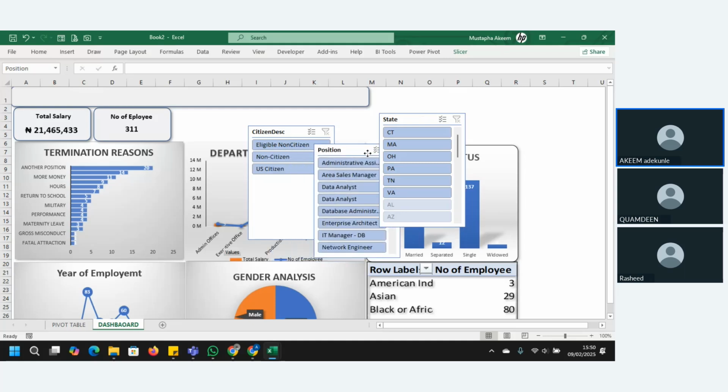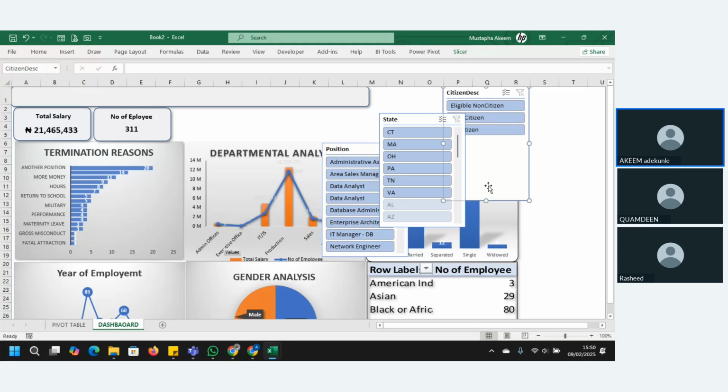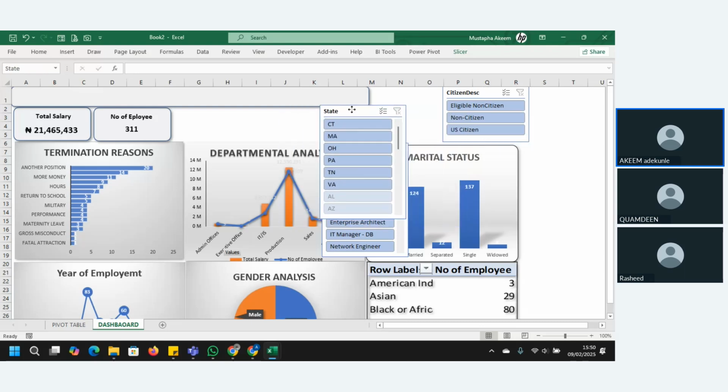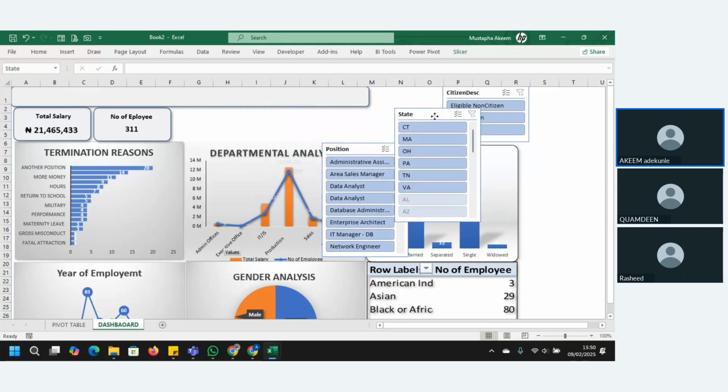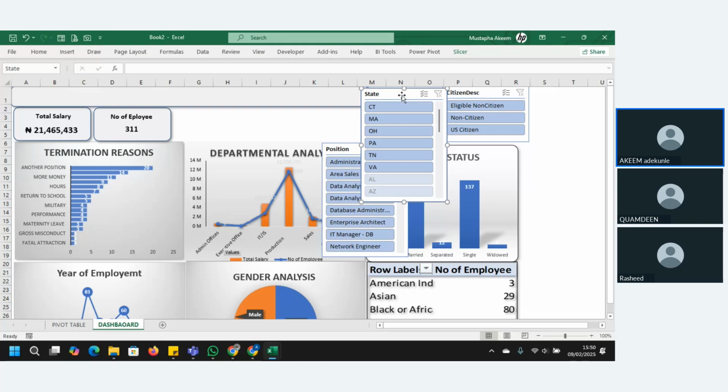So I'm going to put them. Let me see how I can put them. This can stay here, and this can stay at the side here. So this is how many rows? 1, 2, 3. This is plenty.